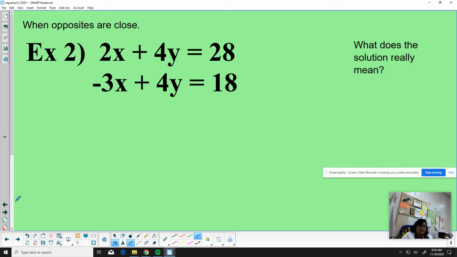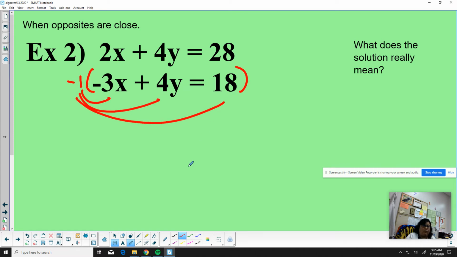Okay, so what I notice here is that I don't have anything that's exactly opposite each other. So 2 and negative 3 are opposite signs, and 4 and 4 are the same number. So it would be easiest to manipulate it to change the top one or the bottom one. I'm going to do the bottom one. This is negative 4, not positive 4. So I'm going to multiply all three of them by negative 1. That's going to change the sign to what I'm wanting. So 3x minus 4y equals negative 18. And the top one didn't change at all. It stayed exactly the same.